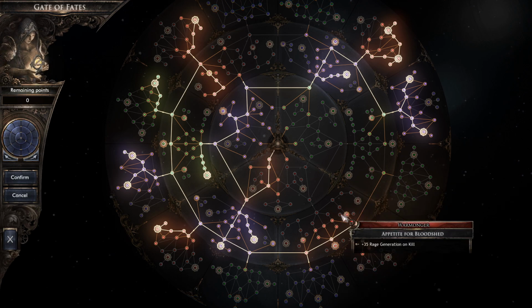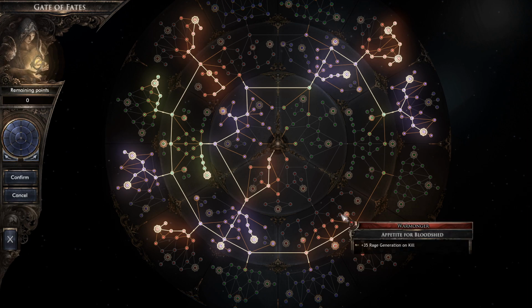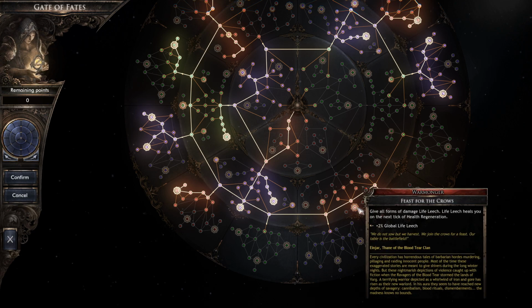If you're having trouble with rage, you can get rage generation on kill here, or you could get plus 25 rage per hit taken. This one works as well with blocking attacks. If you block, this still counts as a hit, so it will still generate rage. So if you're having trouble with rage, rage generation on kill is very good. If you're having trouble when you're starting out with life leech, you can take this one, Feast for the Crows, global life leech, pretty good early on.